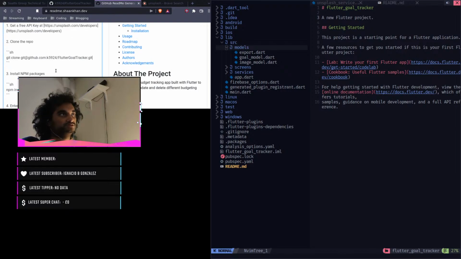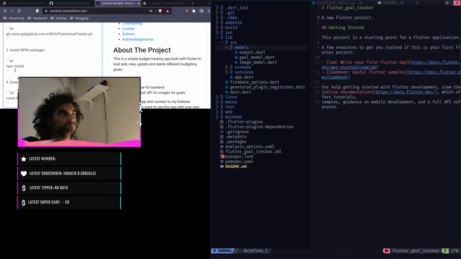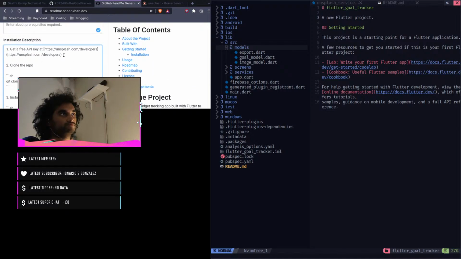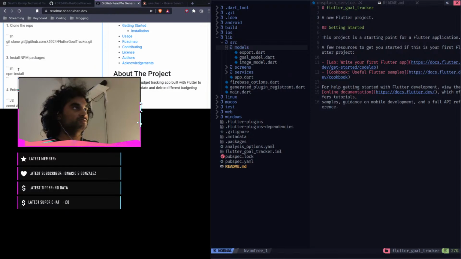What else do you need to do? You know what? You wouldn't even need to do the first step. You could just clone my repo. Run the app. Yeah.